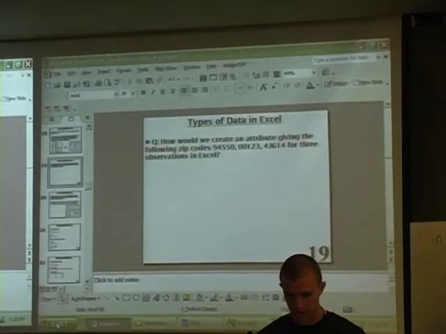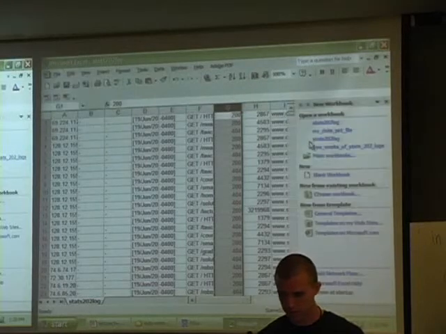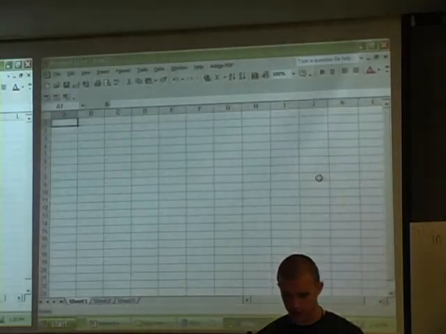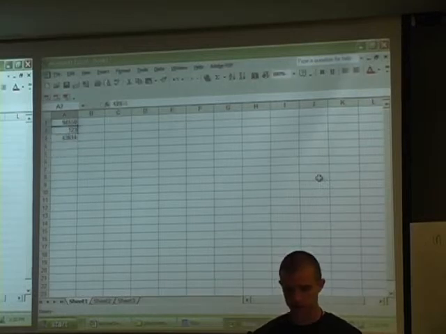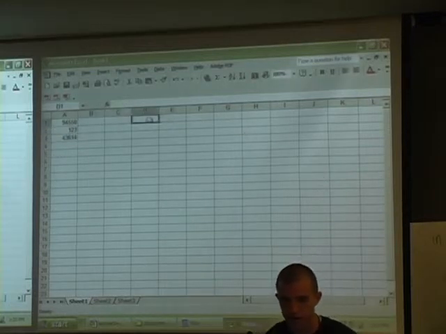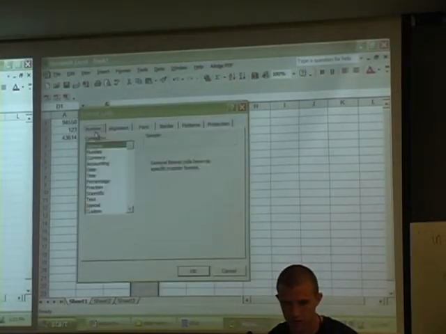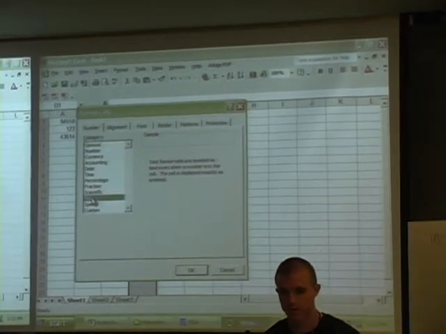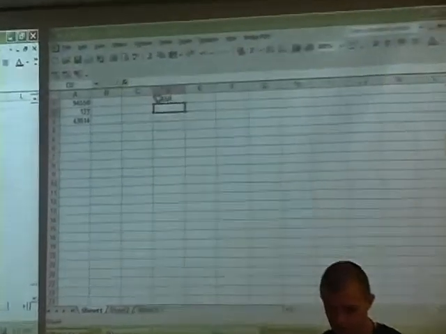So you can see what happens here in Excel. Let me open up a new file. New blank workbook. Okay, so I say 94550, and then I try 00123. It cuts them off, of course, right? So the question is, how do I do this in Excel so that I can keep the 2 zeros? I would right-click on the column and say Format Cells, go here to the Number tab, and I could force it to be text, for example. Text, okay. And now I type 94550, 00123, 43614.